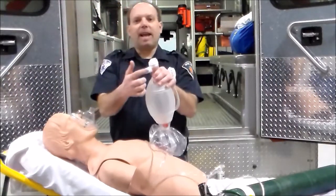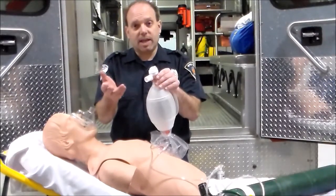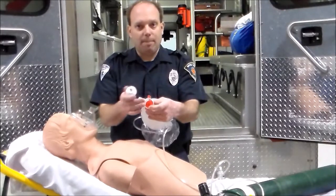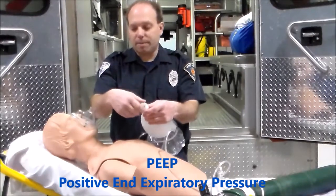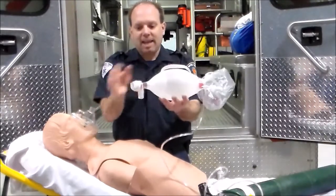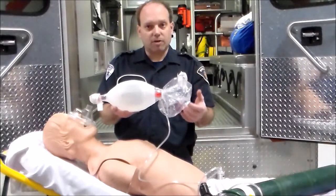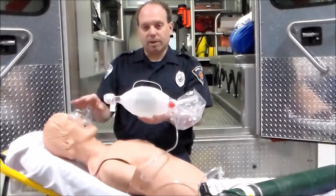There is a universal adapter so that if the patient has a stoma, endotracheal tube, or an alternative airway such as a King LT, Combi tube, or LMA, this will attach to the end as a standard adapter. There is also a section where we can add PEEP — positive end-expiratory pressure — applying a little more pressure to allow the alveoli to stay open. There is a one-way valve in it. So: the bag, the valve, and the mask — that's how it got the name bag valve mask. The reservoir bag, when hooked up to 15 to 25 liters of oxygen, allows delivery of nearly 100% oxygen.